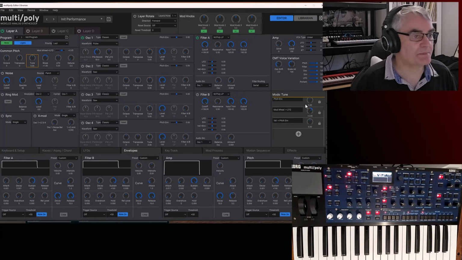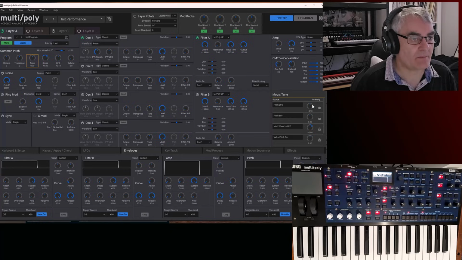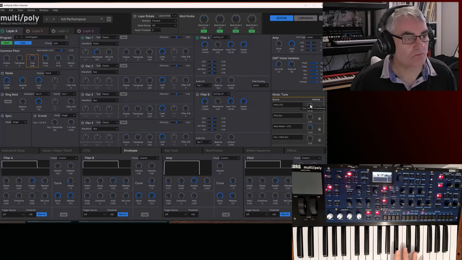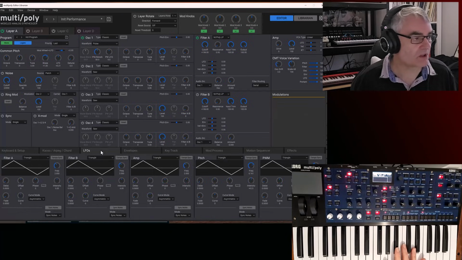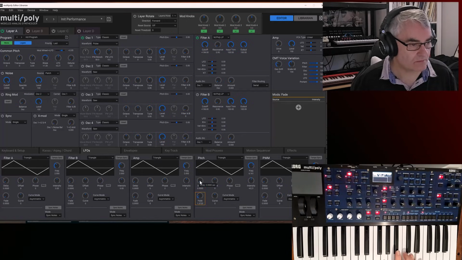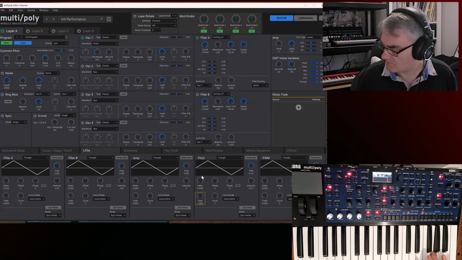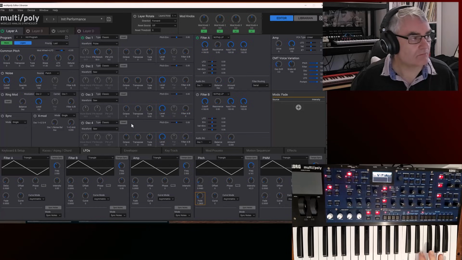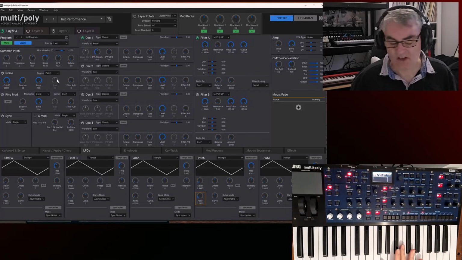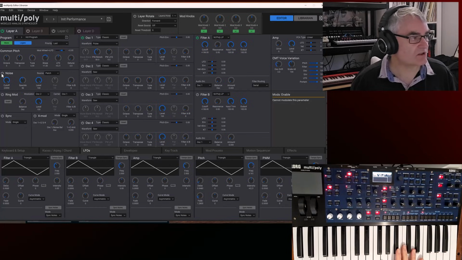And then we'll add a bit of LFO on there, pitch LFO. So if I go to the LFO, the pitch LFO, I'm just going to fade that in slightly. Maybe a bit of delay as well. Okay, so now let's see if we can add some noise just to brighten that up a bit.